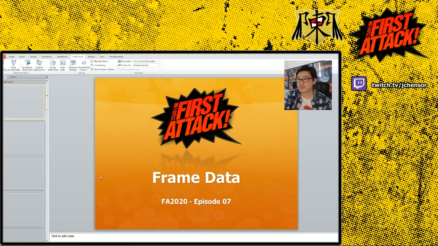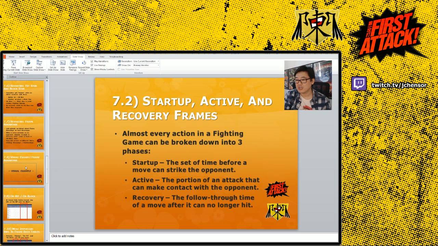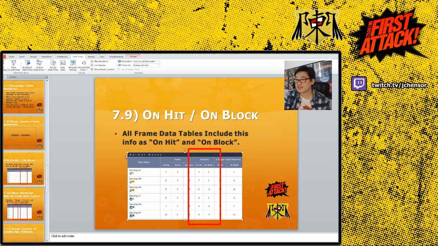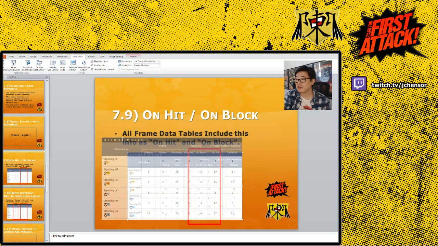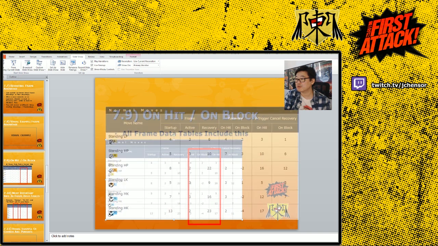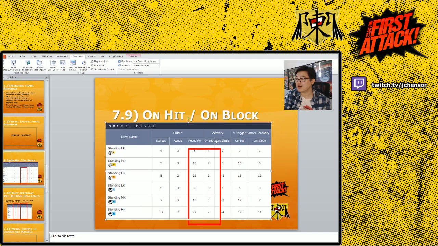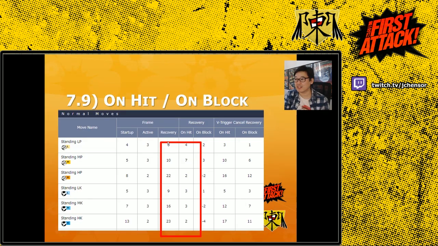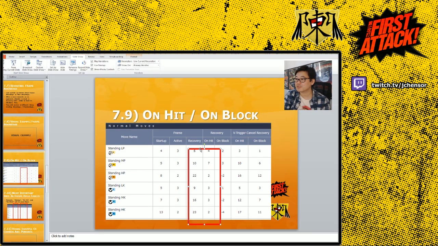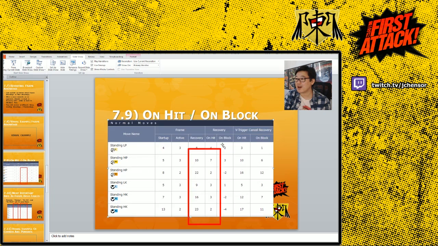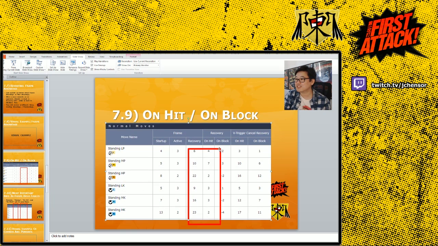Let me do one more thing for you guys here, because I am afraid that this is a little bit harder to read. So screw it, I'm just going to make it gigantic. So there you go, now you can see it a little bit better. And I'm also going to have to take this red box here. On the fly slide editing. So I'm going to take this here and move it over here like this.